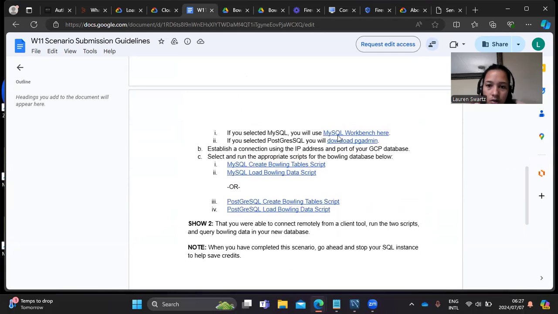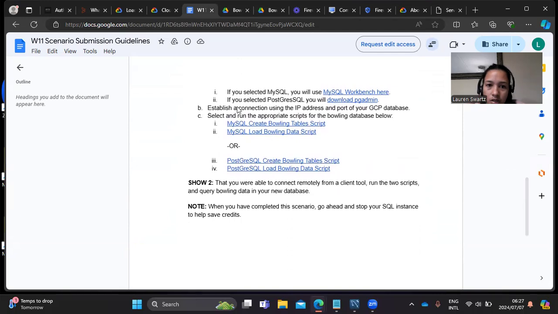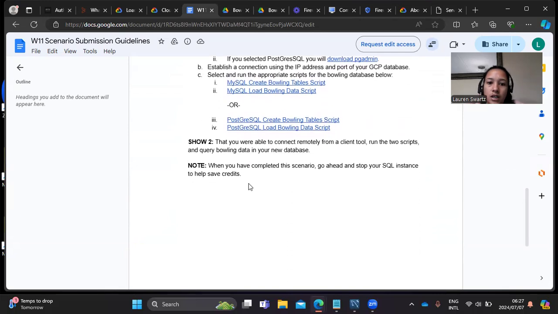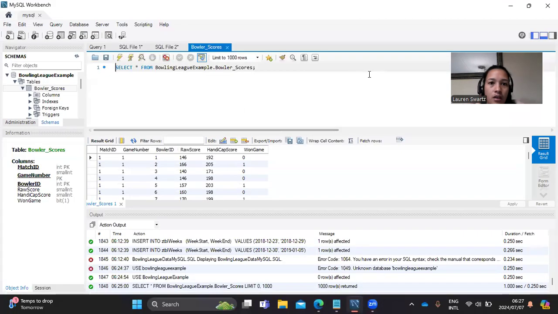I've already downloaded my workbench. I've already logged in. I've already created the tables and loaded the data. It says we need to show that we are connected remotely, run the two scripts and query the data.